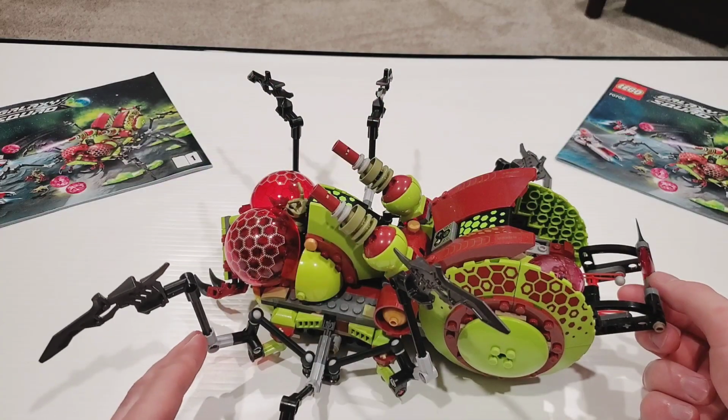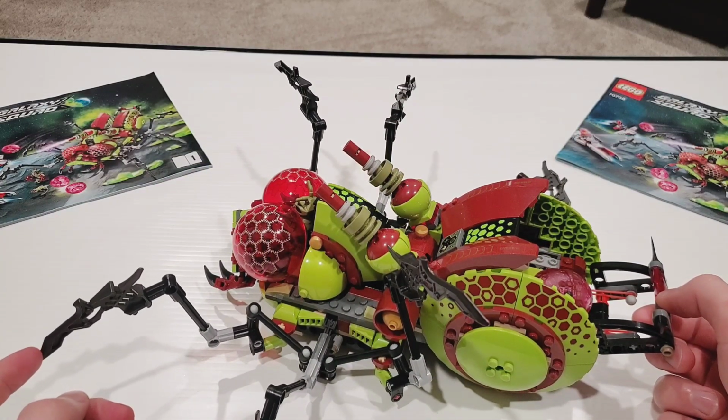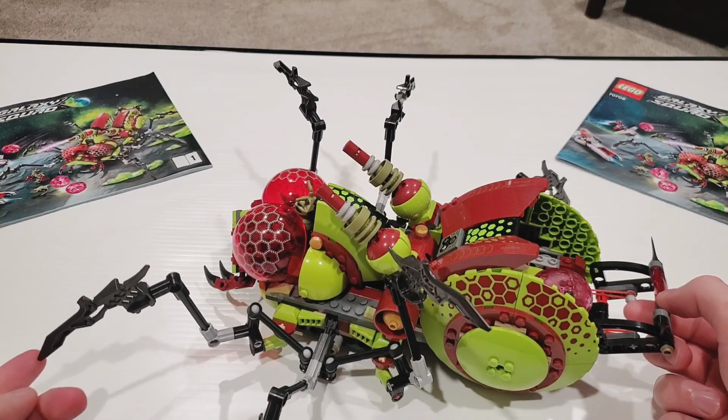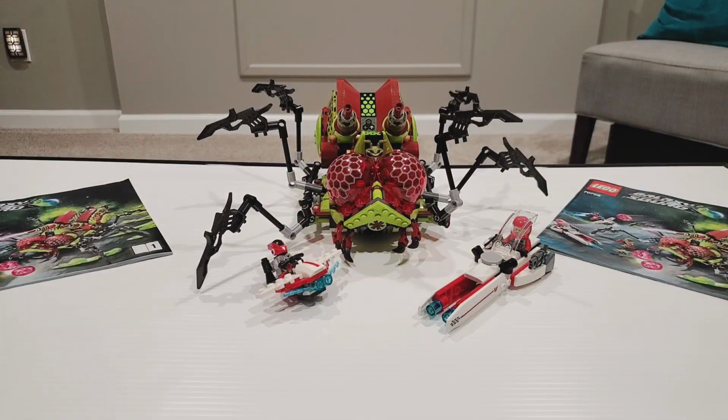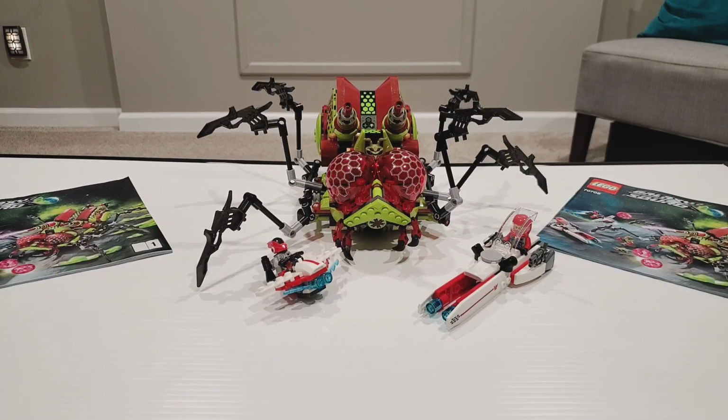The legs, while simple in design, work nicely with the function, and they also use these Hero Factory pieces at the end, just like many of the other sets in this wave and the series have done. The Hive Crawler doesn't have the best price, but it has some great play features and is a really fun set. I enjoyed this a ton as a kid, and I would recommend it if you can find it for cheaper, because it's not worth too much of a price increase, but it's something, if you do have interest in the series, that I definitely recommend getting.